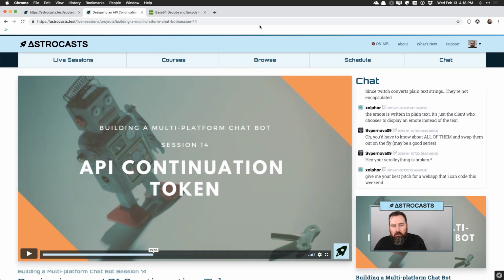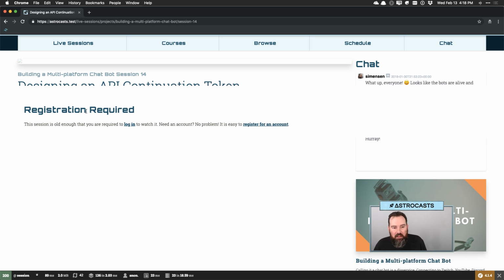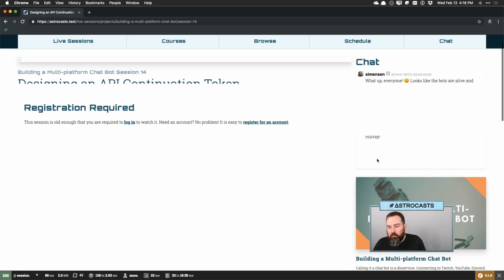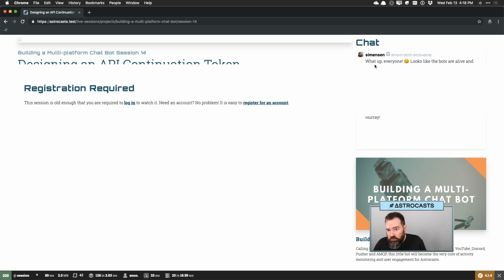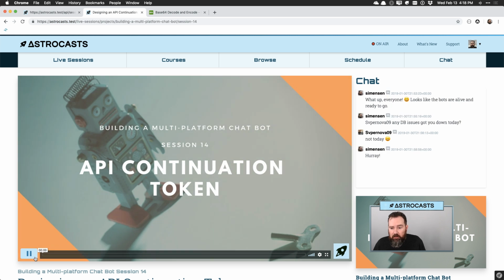Let me try to load this as a non-logged in user. All right, so this is my little block to try and encourage people to actually log in, but we can see that since I don't actually have a progress recorded, because I'm not actually a user at this point, it only shows up to the fourth message or whatever it was, and then we can also reproduce that back here as well.